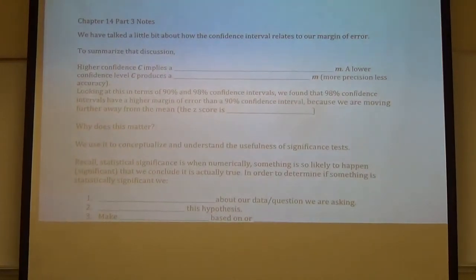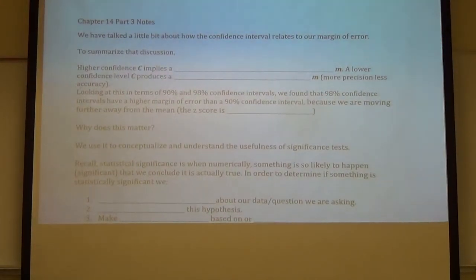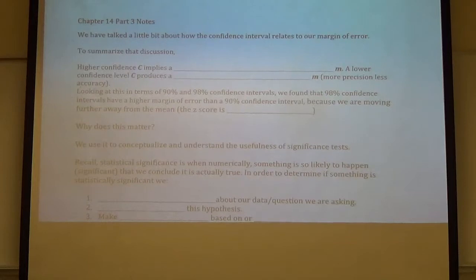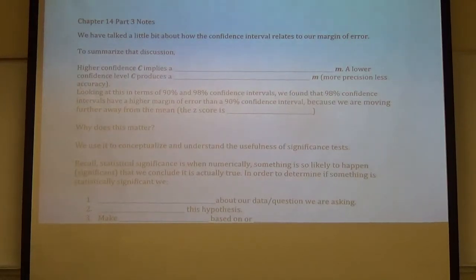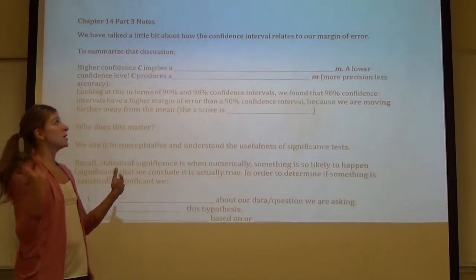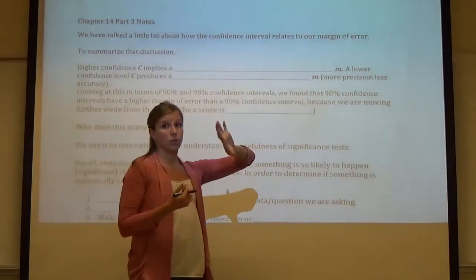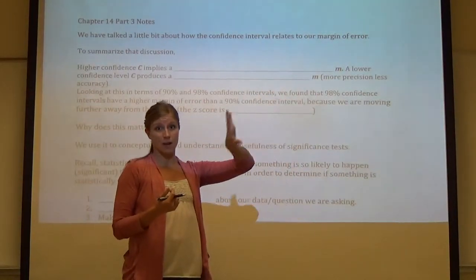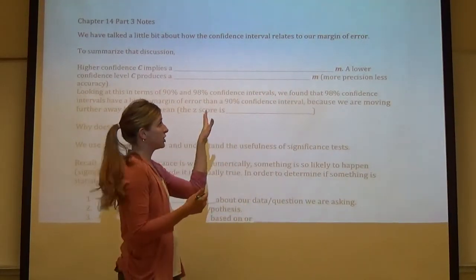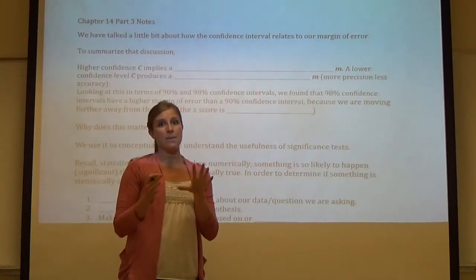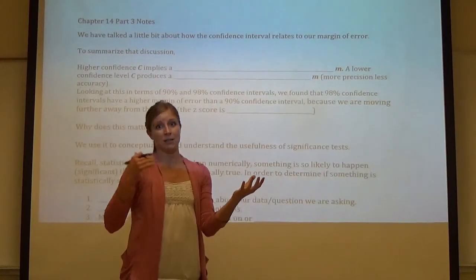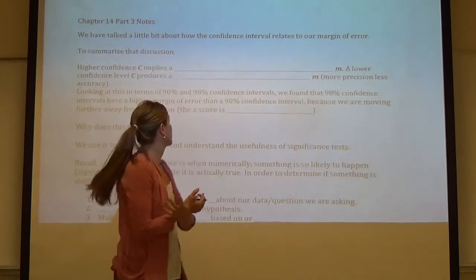Okay. So on here, we've talked a little bit about how confidence intervals relate to margin of error. So we've looked at confidence intervals, we've looked at those formulas, and you should remember that the margin of error is, of course, just the plus or minus part on the other side of your estimate. So we're basically just accounting for any error that we might make by using the sample mean as an estimate for the population mean, or vice versa.